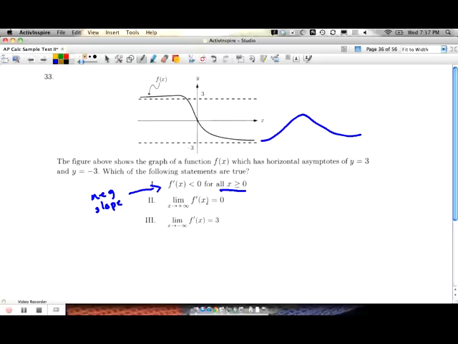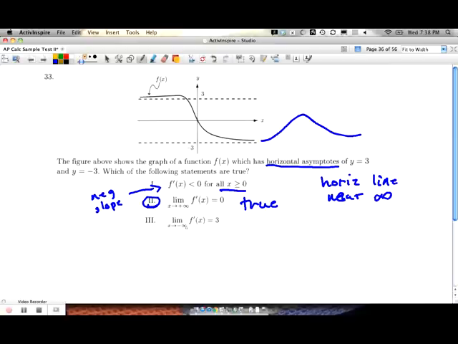The limit as x approaches positive infinity of the derivative has to equal 0. That is definitely true. Why? Because we have a horizontal asymptote. We have a horizontal line near infinity. And if that's the case, then we know that the slope is going to be flat, and the derivative represents the slope, so that second one is for sure true.